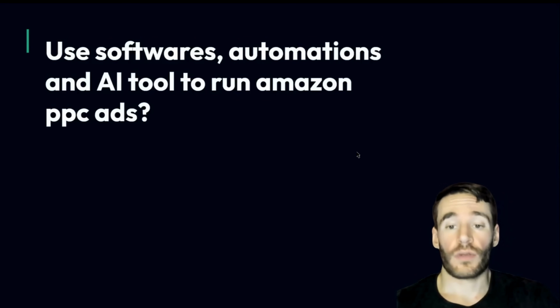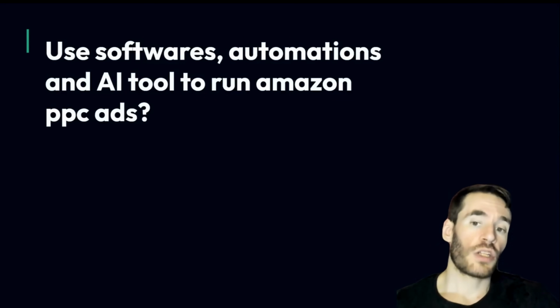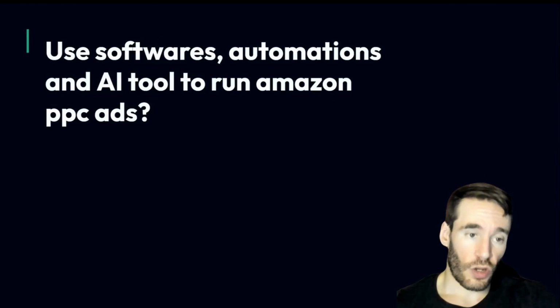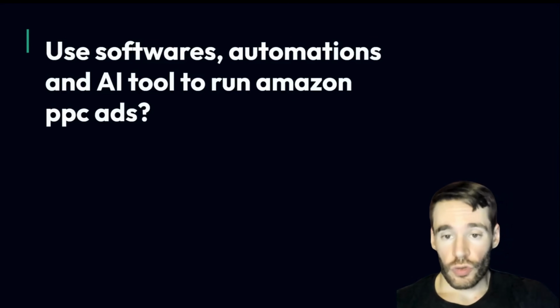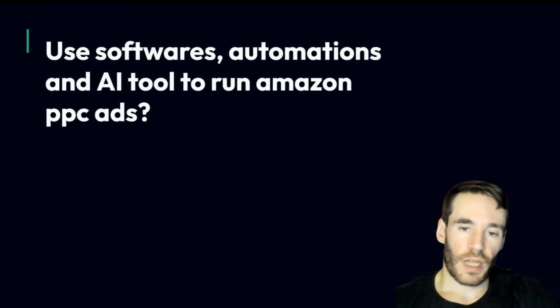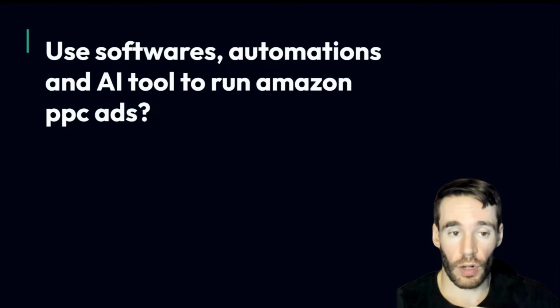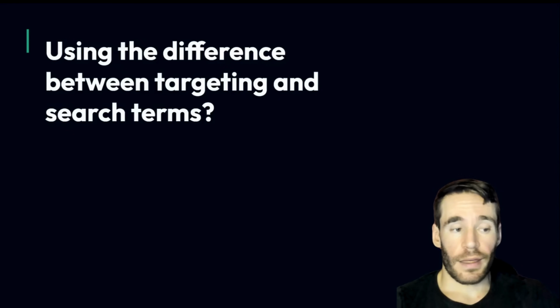And then also, what software are you using? You need to ask yourself this question. Check on the web all the software that are available, find the best one for you, and also use the AI tools that are available right now. You can do it by yourself. If you do the audit with us, we find it very quickly the issue for you here, and we tell you exactly what is the tool that you need to install. And it is an important topic, the difference between targeting and search terms.